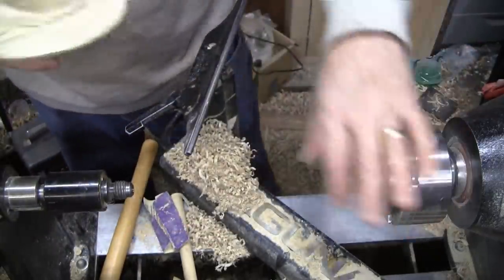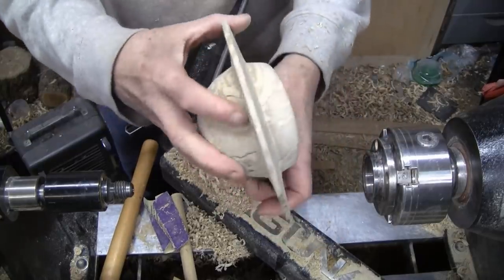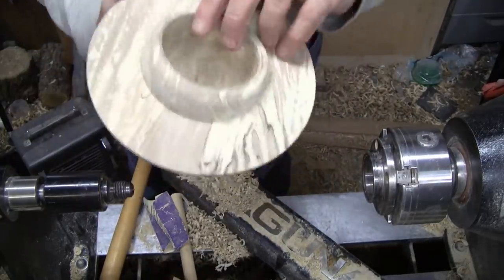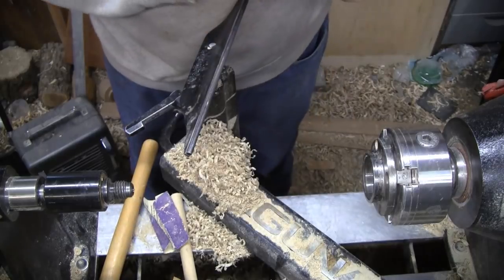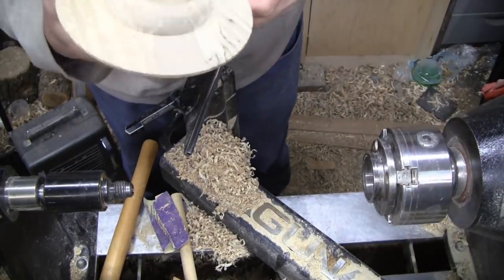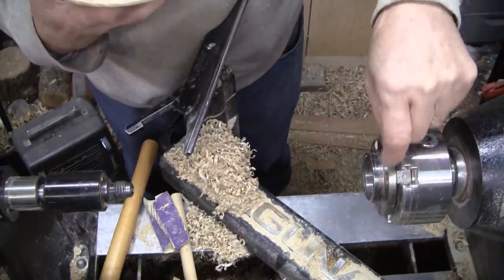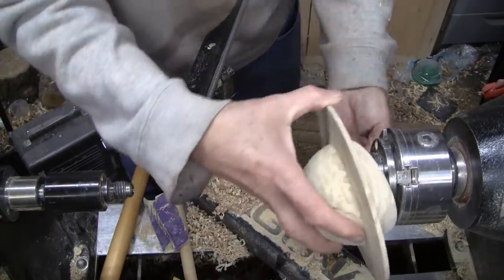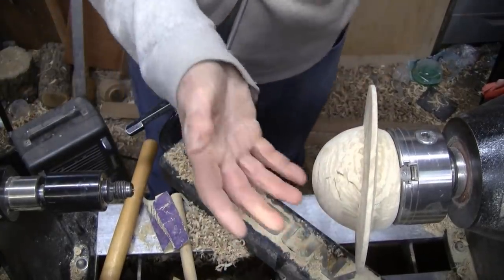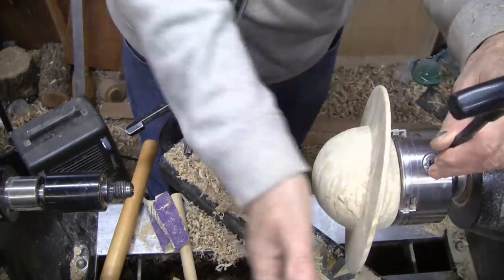I was going to make a wooden jam chuck to put this on so I could flatten it off parallel to the top of this. And I thought, well, can I expand the jaws into it? No, I'd have to get a bigger set, which I have. But I just looked at the outer rim of this, and it just popped right on. I'll put just a small amount of pressure on it.